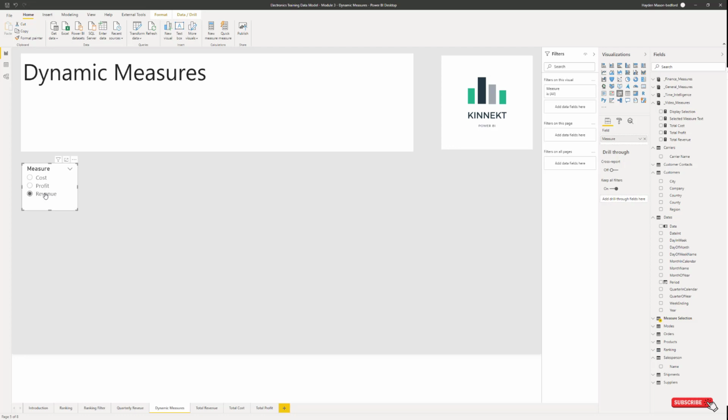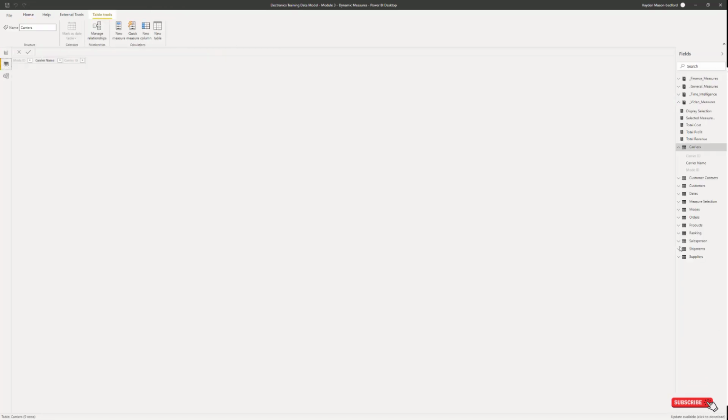So first of all, what we need to do is we need this slicer here created. How I did that, I've already got it created, so you don't need to see me work through it, but simply hit the enter data up here, and I've created a new table called measure table. I'll show you that here. And really, it's just got the three columns that I'm interested in: cost, revenue, and profit. Very straightforward.